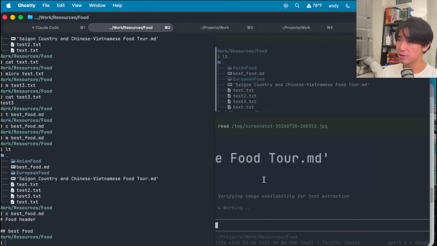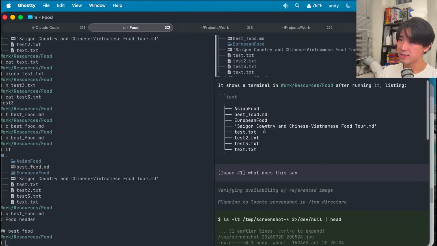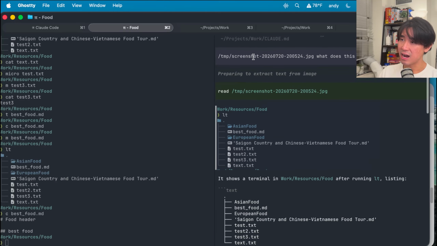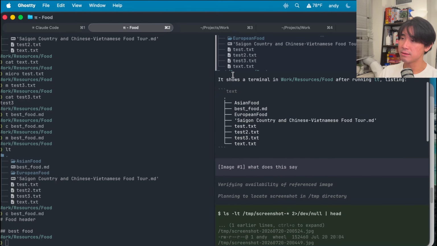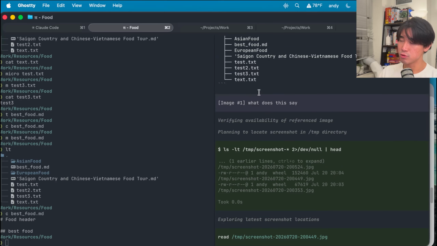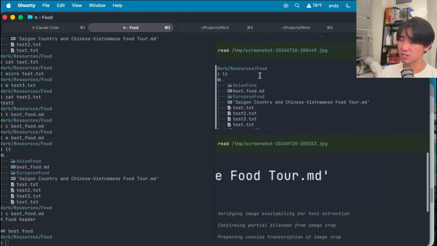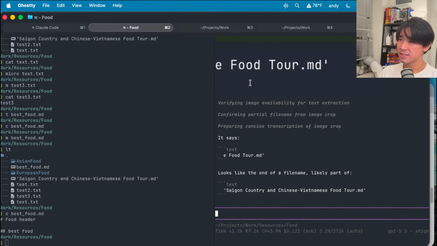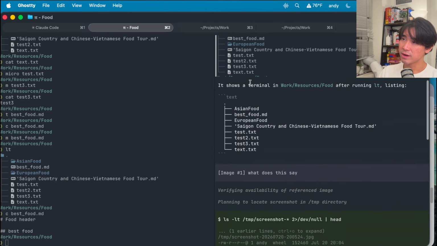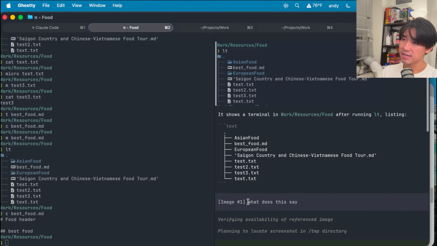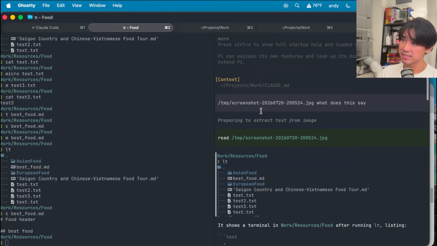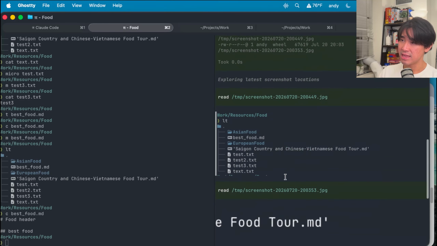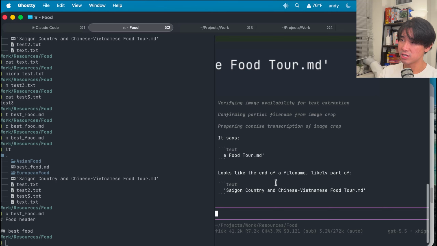Command W, and then here you'll see that with Pi, you can kind of see how it's thinking, what it's reading, what tools and bash commands, which is just how they run the tools, what is happening. So you can kind of see the exact logic, which is quite useful sometimes, especially for steering an agent. And here, when I pasted this image 1, it's actually really interesting because I believe it was the exact same image as this one, but it read a different one. And then it had a different outcome, which is not correct. And so sometimes they make mistakes, even with the smartest models, as you'll see with Pi.